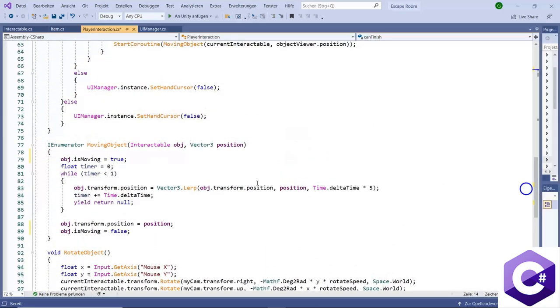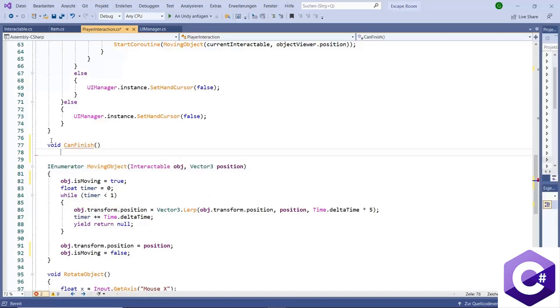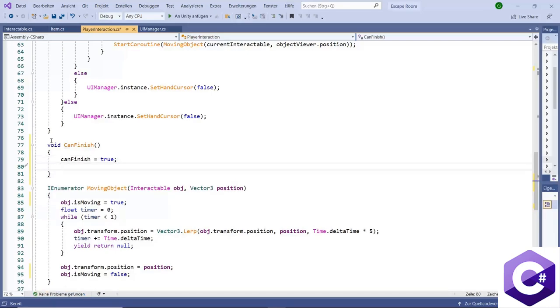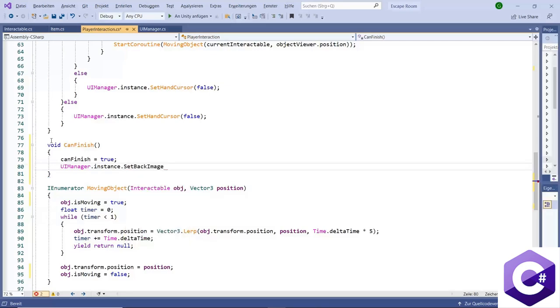On top of our IEnumerator, I'm going to make this function void CanFinish. Here canFinish is equal to true, and also UIManager.instance.SetBackImage to be true.